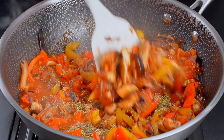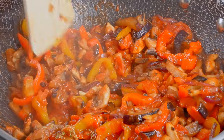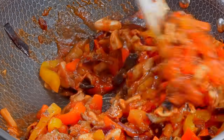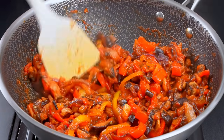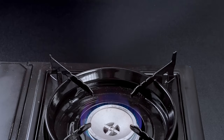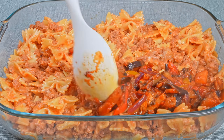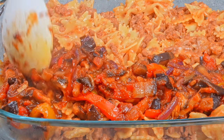Let the vegetables simmer for about 10 minutes until they are tender and well combined. Transfer the cooked vegetables from the frying pan into the baking dish on top of the pasta and ground meat mixture.